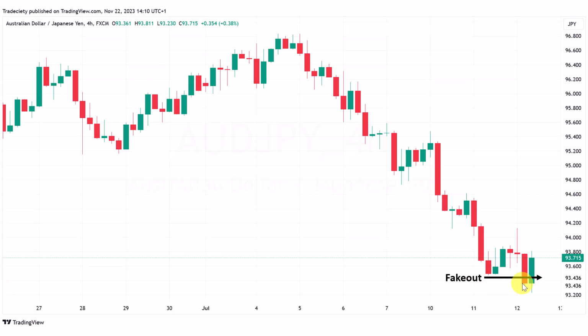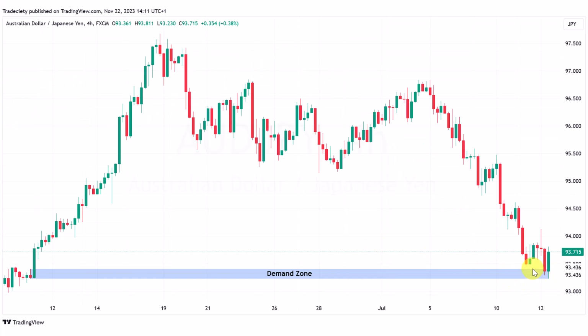This is a sign of weakness in a downtrend. This typically doesn't occur in a healthy downtrend. Previously, when we analyzed the previous downtrend, the market took out daily lows here easily and continued to push lower. Here we have a break below a low and then an immediate rejection. When we zoom out, we can see that this fake out is occurring at a demand zone.